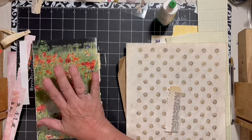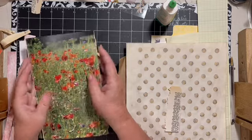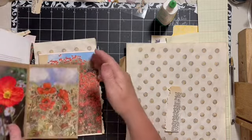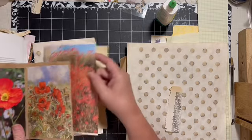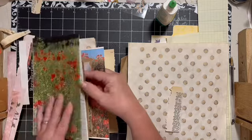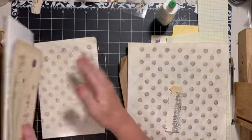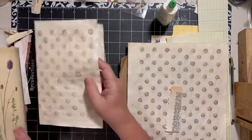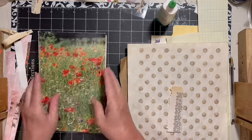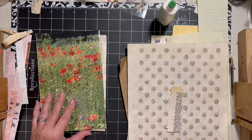We're using 5 images. Okay, so these came from magazines and from books. And look at, they're just going to give me a great variety and make my journal look so much more eclectic, right? And then, wanting you to be able to add in that specialty paper. So we have that added in there as well.